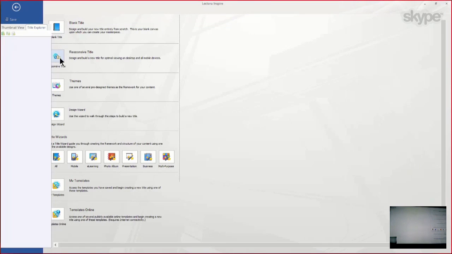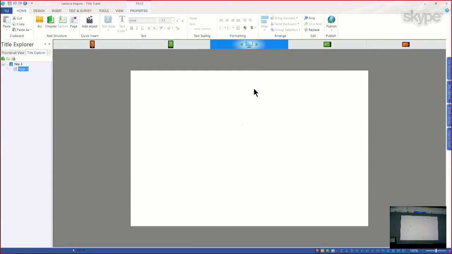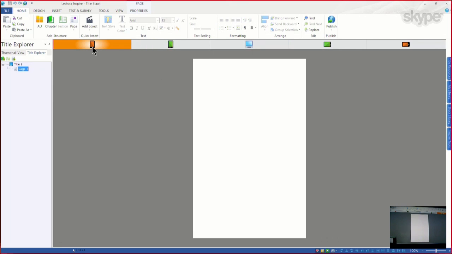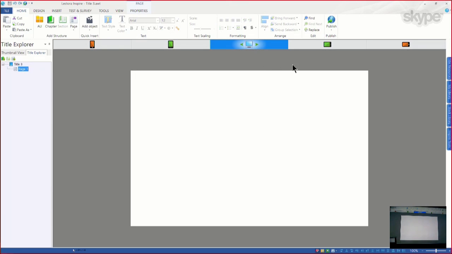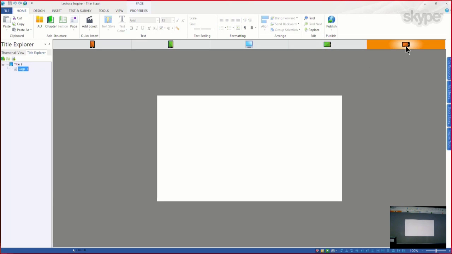So when you create a responsive title in Lectora, rather than having just one stage, in essence, you have 5 different viewports or views of that stage. We start with the desktop one here in the middle, and that's always where we really want to do our work. But we also can see on the left-hand side, we have the portrait modes for both tablet and cell. You can see the stage is changing. Well, it's in portrait mode now. If I go back to desktop again, you'll see that the tablet landscape is very, very similar. In fact, it doesn't really change at all. But then the cell phone landscape mode is smaller.